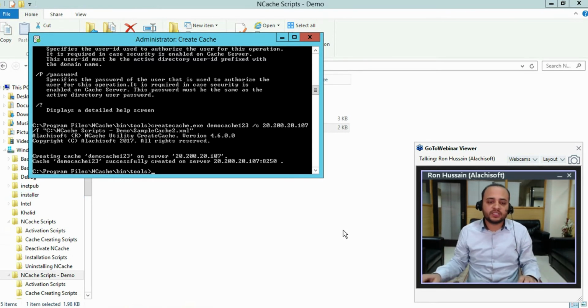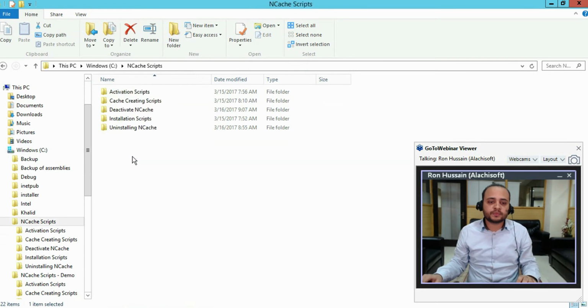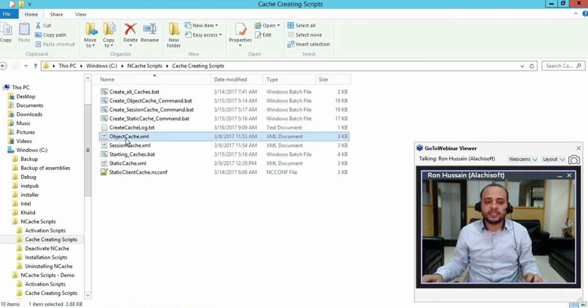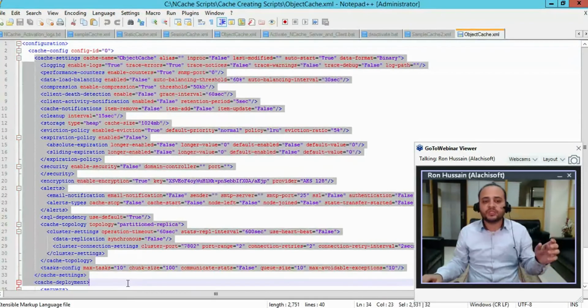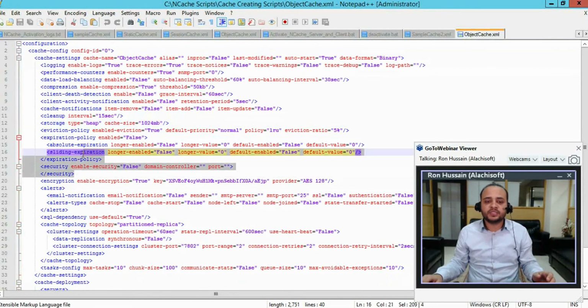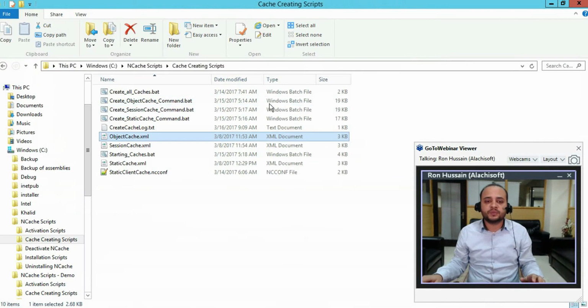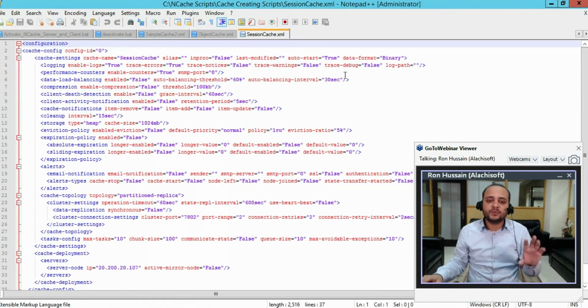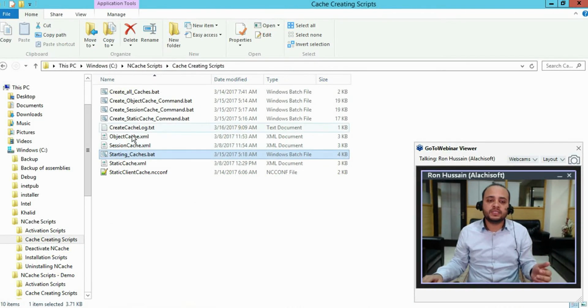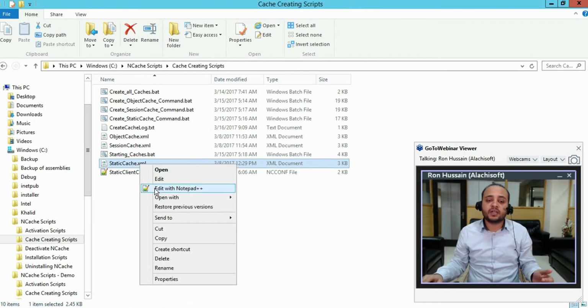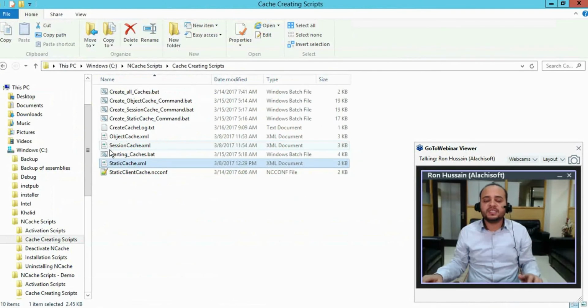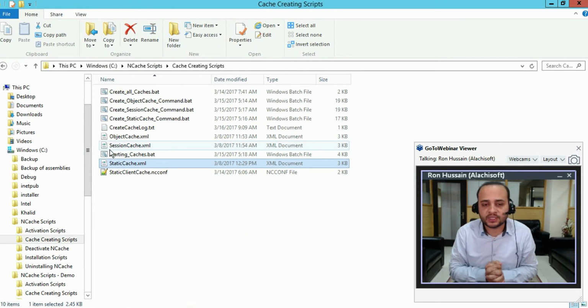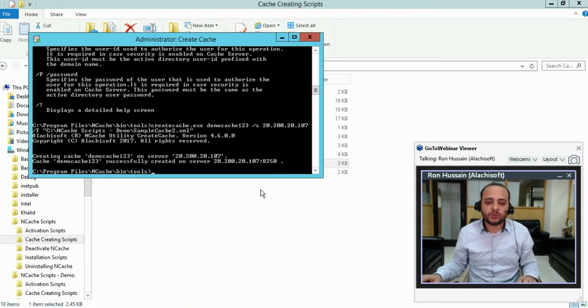So that's what I'm going to use, and this is the exact command that I'm going to use for the cache creation for different caches. And if I show you right here, we have cache creation scripts, and it has the object cache XML, which has all these configurations of object, auto start true, encryption set, and compression already set as well. And then we have session cache XML as well, which has auto start set but evictions turned off. And then we have the static cache, which has a client cache as well. So we already have these, and we'll be using create cache /t to create the same caches onto these environments as well.